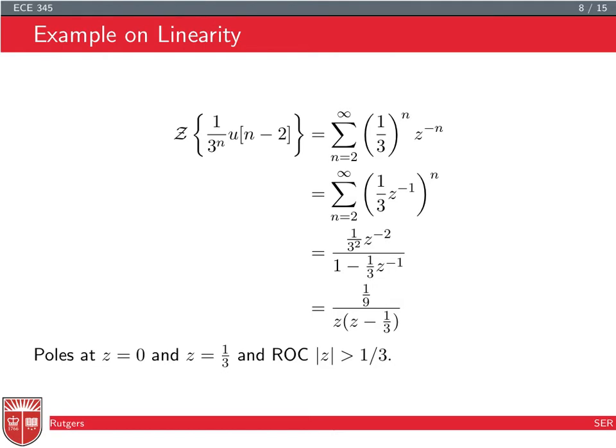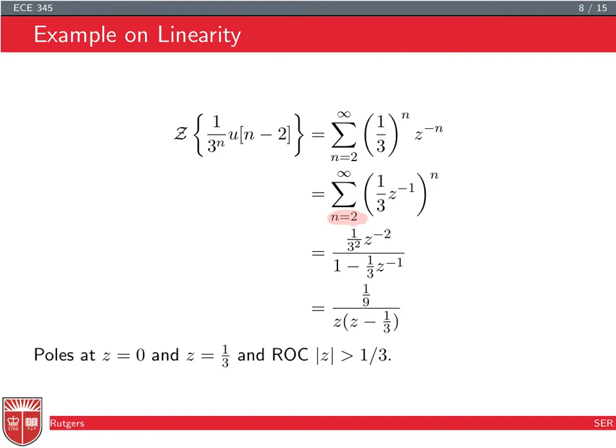What that means is that when you plug in the formula, the sum is going to start at n equal to 2. The Z transform is the sum from n equal to 2 to infinity of 1 over 3 to the n, Z to the minus n, just the formula. Then if you group 1 over 3 and Z to the minus 1 together, to put it in the geometric series form that we know, this is equal to the sum from n equal to 2 to infinity of 1 over 3 Z to the minus 1, all to the power n. Now I can apply the formula that I know. Just keep in mind that here the summation starts at n equal to 2, so you have to be careful.